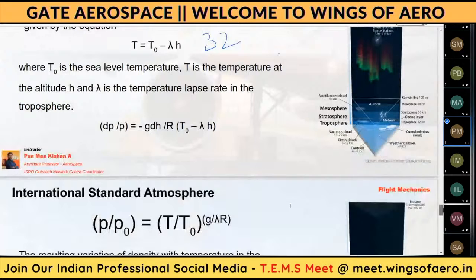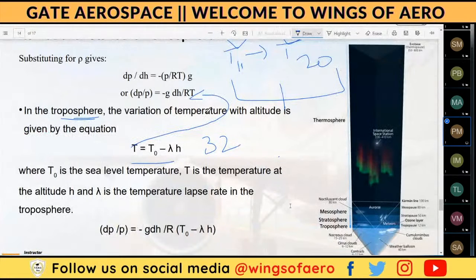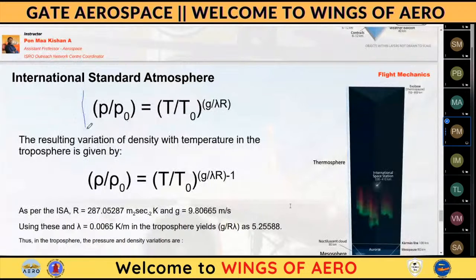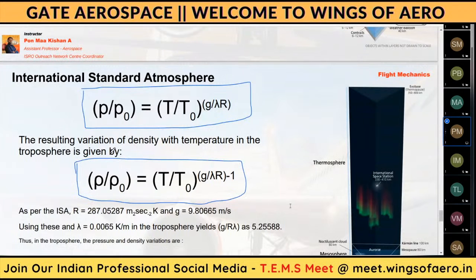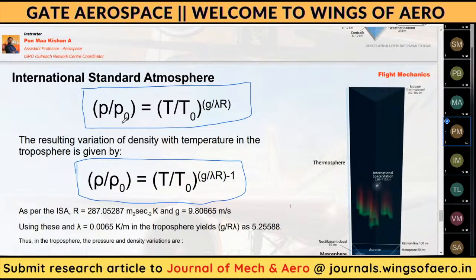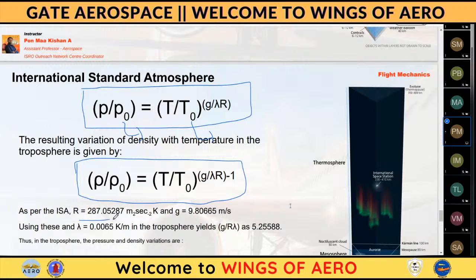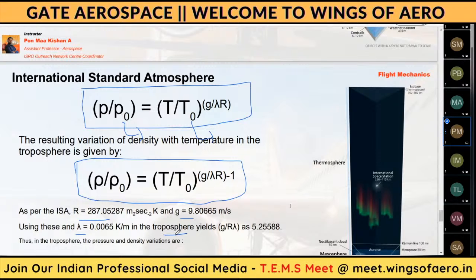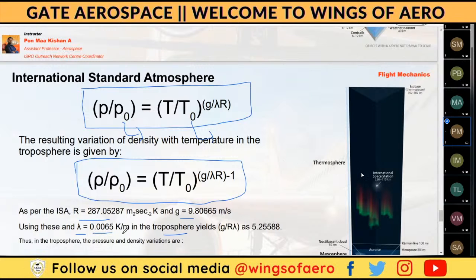Okay. So then substituting this equation in the general pressure equation, we can finally come to a conclusion of calculating pressure and density with these two formulas. Okay. So pressure divided by P naught, where P naught is sea level pressure, T naught is temperature at sea level, and all the other factors we know very well, right? R is gaseous constant, and g is gravitational acceleration. Lambda, depending upon troposphere region and stratosphere region, we need to calculate. Okay. So here you can see it is given as 0.0065 Kelvin per meter.